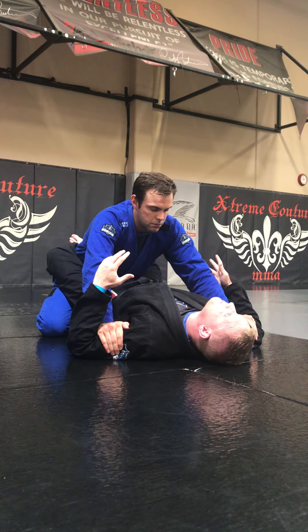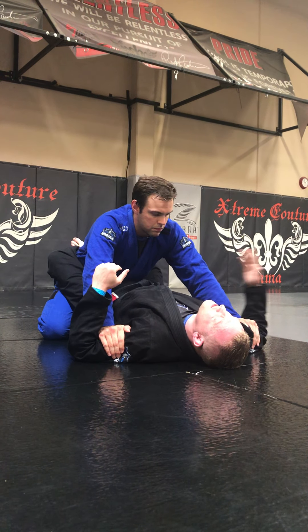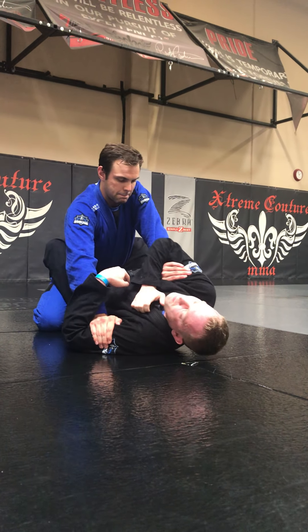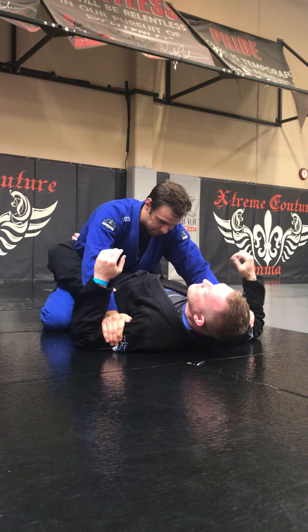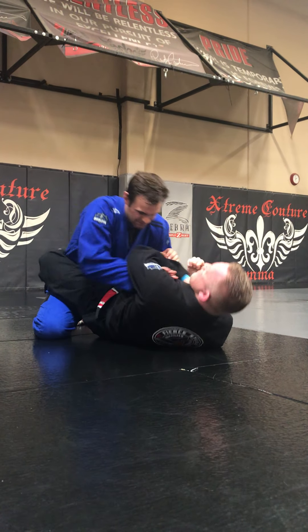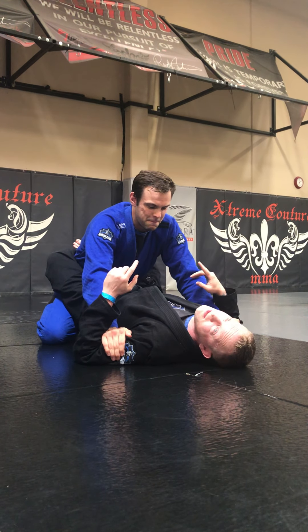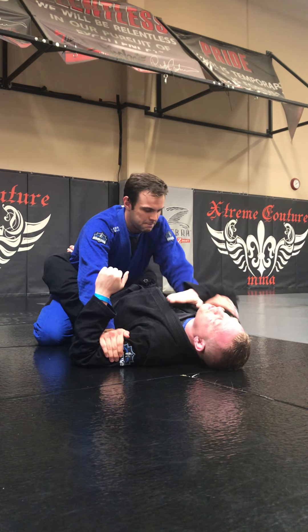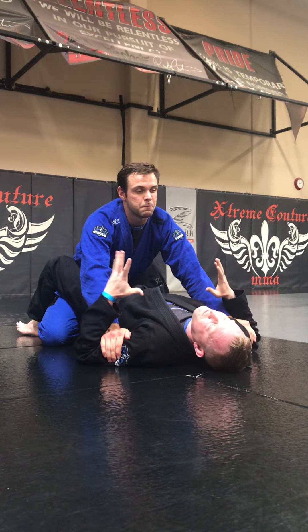The way you keep this bound in place is especially good for Gi because there's some grip there, but you can hit it No-Gi as well. Hand close, roll over — notice my body as I'm turning, then I do a crunch. If he feels that you're slow and he pulls his hands away, you have to think of something else rather than touching them. Hands on bicep, close, roll.